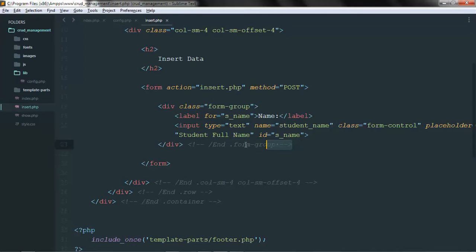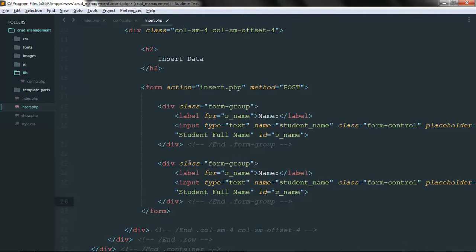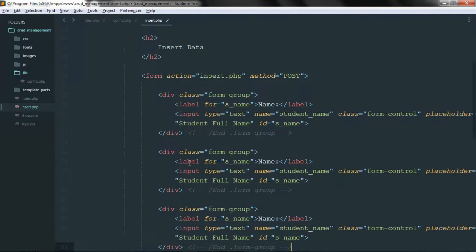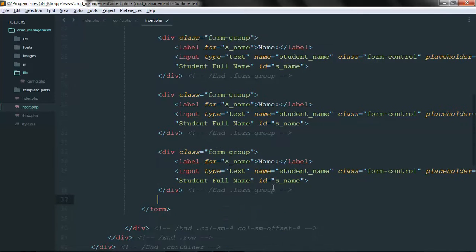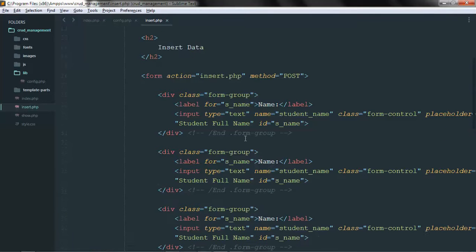Just to save time, I need to just copy it three times, so totally four.